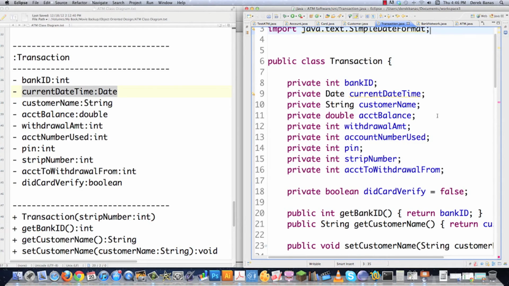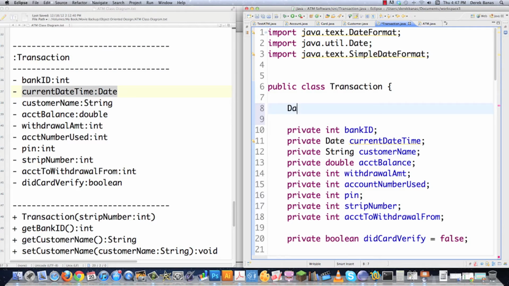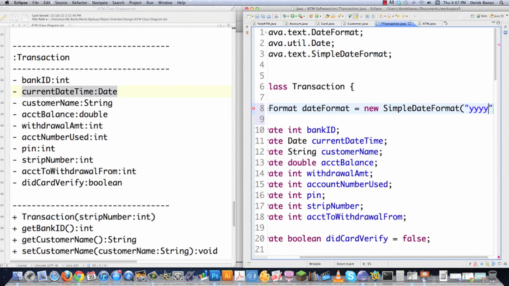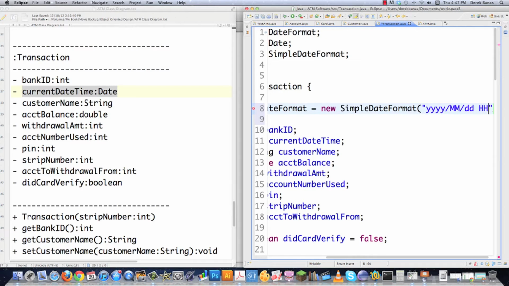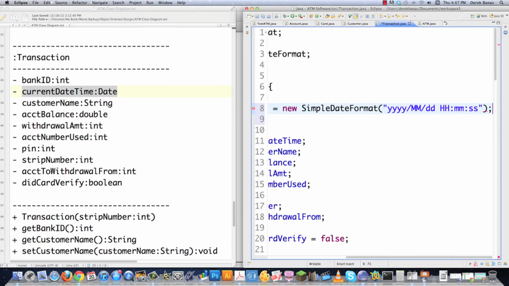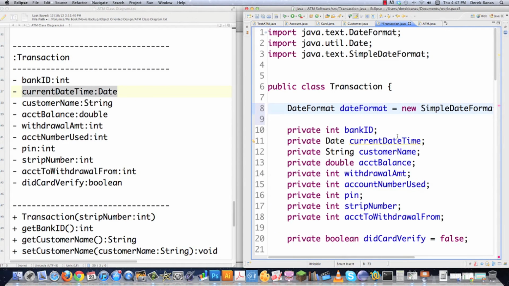And that tells me that I'm also going to have to come in here, and I'm just going to do this at the top because it's going to be different. I'm going to go date format. This is going to allow me to format my date the way that I want. So we're going to go SimpleDateFormat, and this is Java. So we're just going to go yyyy/MM/dd HH:mm:ss. There we go. And that is going to format my date exactly the way that I have it: year, month, day, hours, minutes, seconds. Okay? That's it. Got that done.